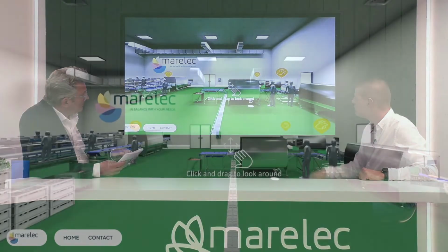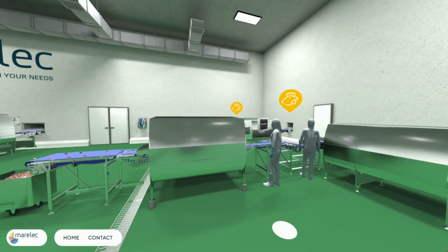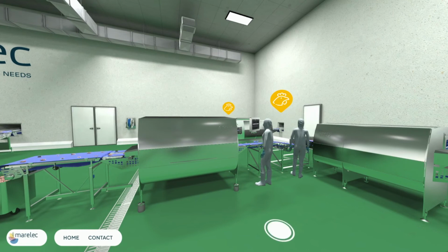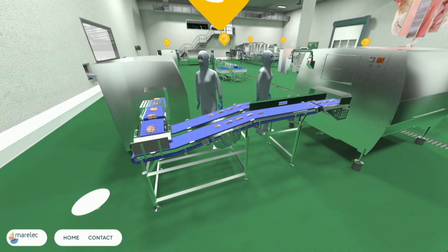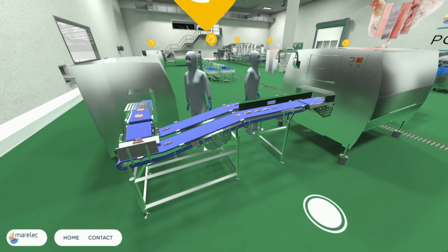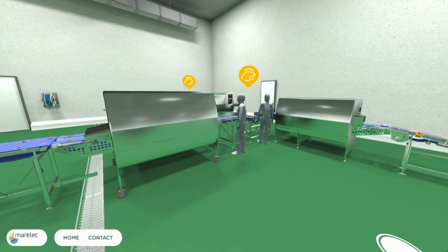I will show now in our virtual showroom how a line would work for leg meat. In our virtual showroom you can see several lines in operation on different applications. So first of all, you see that the line is built up out of a single lane portion cutter preparing the strips, and then you see that all of these strips are spread over a twin lane to then cut cubes from them. This is because we're not using the strip separator here for the leg meat. That's why we can have a twin lane cutting these strips coming from a single lane.